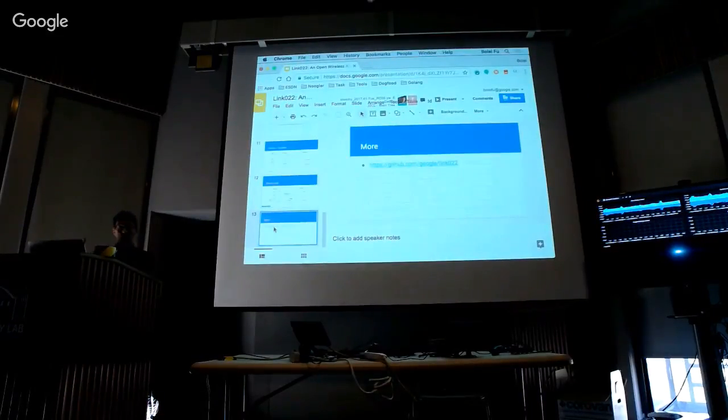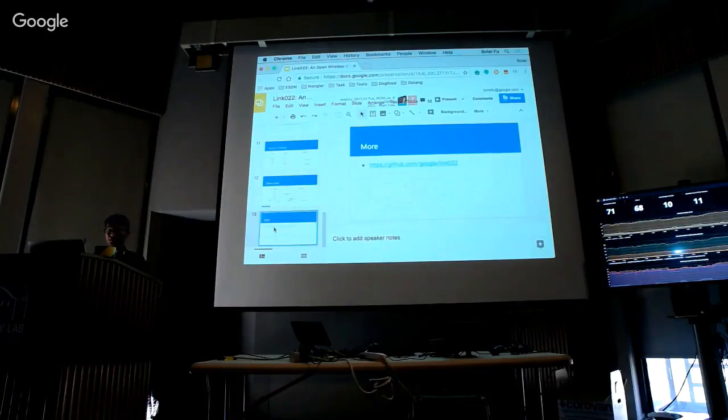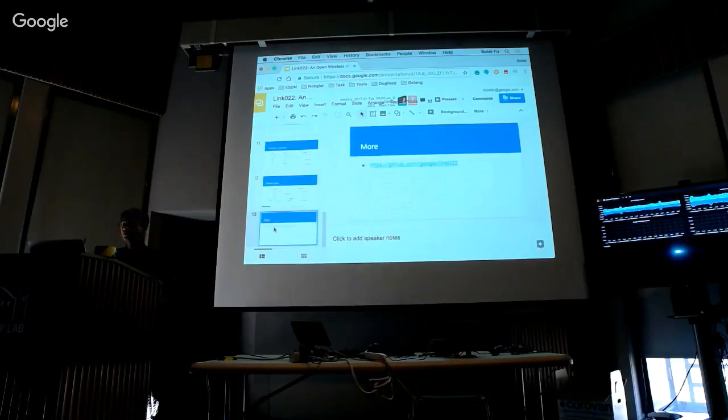Everything I showed today for LinkedIn and gNMI is already open source and on GitHub. You can go to GitHub, /Google/LinkedIn and /Google/gnmi. All the source code, including what I showed today in the demo, is there. You can try it offline, of course. We also have a station here, so if you want to see more detail or advanced use cases, we can help offline. Thanks.